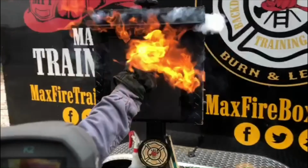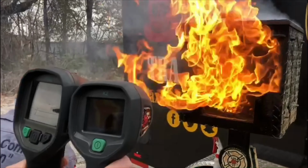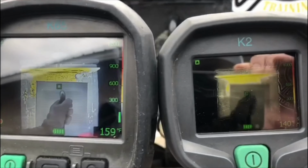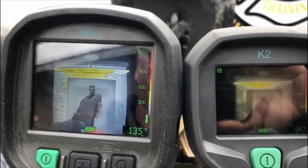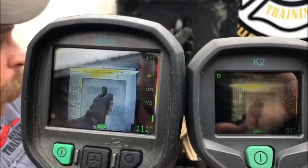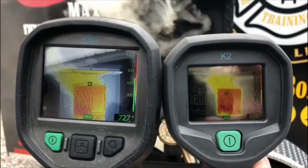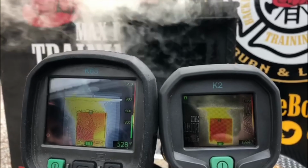Now, I'm gonna close the door. Whenever I open this door, through the eyes of the camera, what it's gonna look like is flames coming out. There are no flames. All you have is smoke coming out. We open it, look at the fast traveling gray convection currents, but it looks like fire.